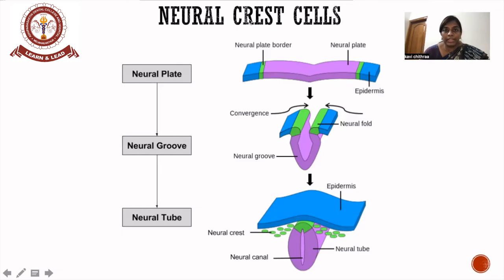All the tissues of the body are derived from one or more of these layers. So what are neural crest cells? They are a group of ectomesenchymal cells which give rise to any kind of tissue. They can be cartilage, they can be bone, they can be muscle. The neural plate develops an invagination, which is nothing but a depression, and then it forms the neural tube and canal, surrounded by the neural crest cells.